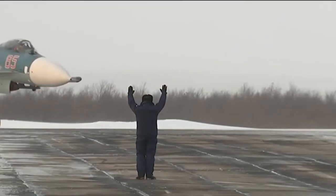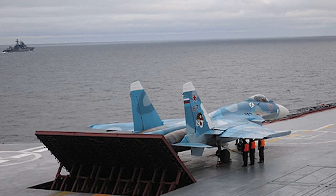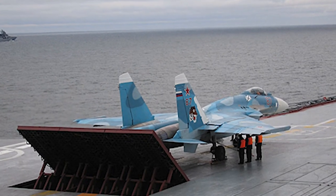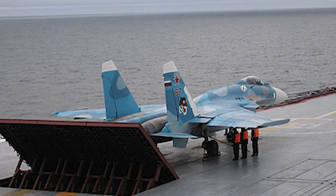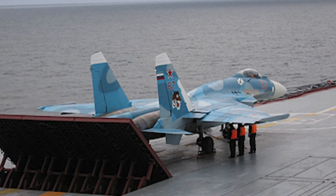The twin-seat version was first known as the Su-27K-UB, but was redesignated the Su-33-UB. It flew for the first time in April 1999. It was intended as a trainer, with the capability to take on other roles. It featured a revised forward fuselage and leading edge slats, bigger wings and stabilators.